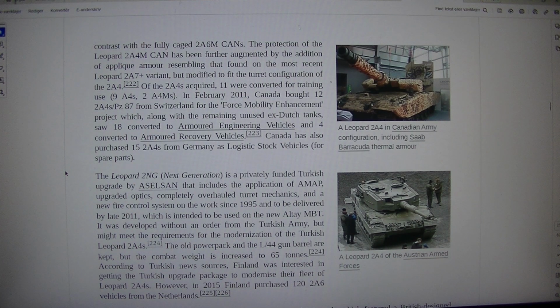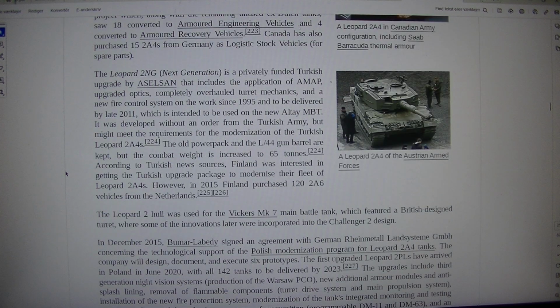The Leopard 2 Next Generation is a privately funded Turkish upgrade by Aselsan that includes the application of MEXAS-upgraded optics, completely overhauled turret mechanics, and a new fire control system, on the work since 1995 and to be delivered by late 2011, which is intended to be used on the new Altay MBT. It was developed without an order from the Turkish army, but might meet the requirements for the modernization of the Turkish Leopard 2A4s. The old power pack and the L/44 gun barrel are kept, but the combat weight is increased to 65 tons.